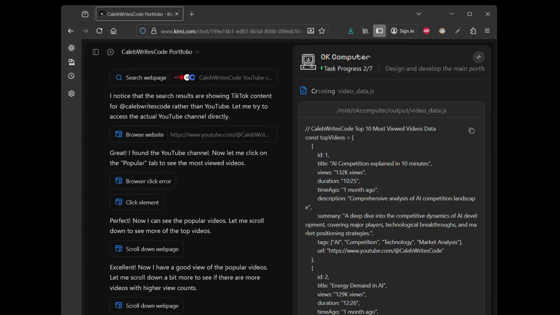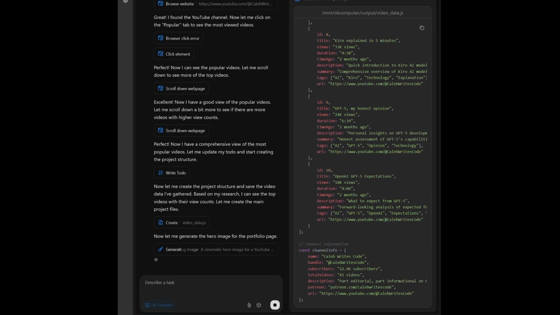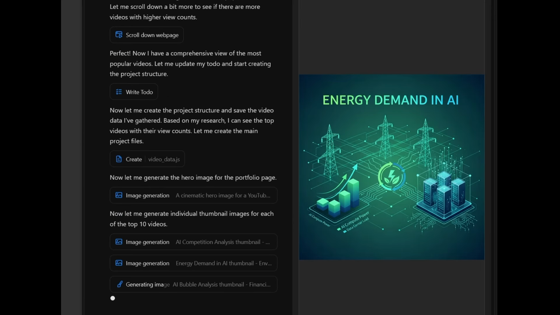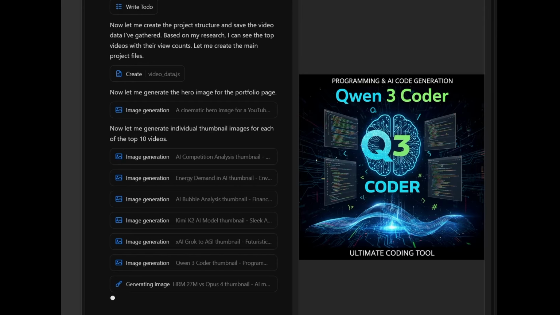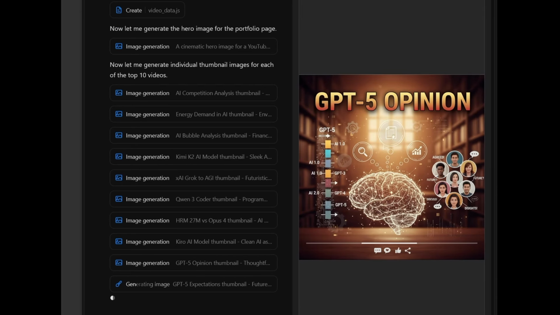And once it finishes viewing them on the browser, it generated a JSON script and reasoned through the data to get the top 10 videos. And here's a quick side-by-side to confirm that it not only got them, but it also got the order of the videos by most watched videos correctly. Next, the app is actually generating an image for each video based on the content. In other words, it's creating original images for each of the videos I have to create a portfolio for my top 10 videos.